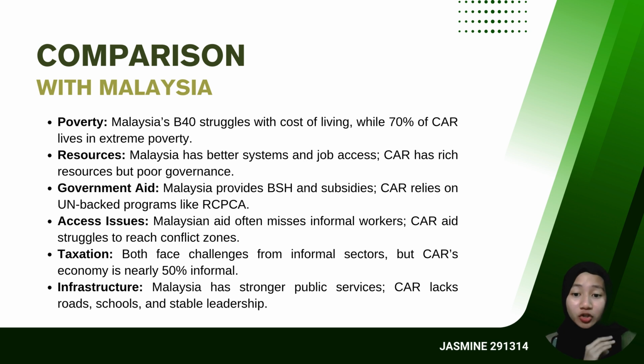And next comparison is on the government aid. Malaysia provides direct help like BSH and subsidies, whereas CAR depends on international support, especially through programs like RCPCA. But they also provide something similar to the BSH, which is through the social safety net. Also, both countries face similar issues. In Malaysia, aid often misses informal workers, and in CAR, it struggles to reach areas controlled by armed groups.